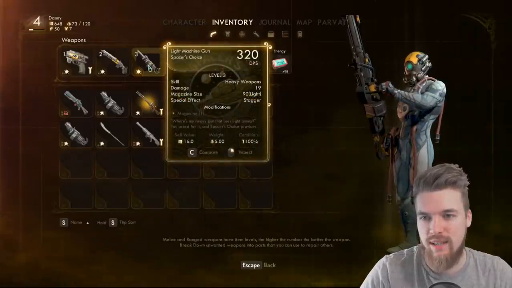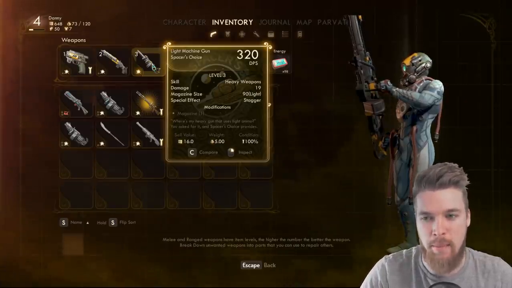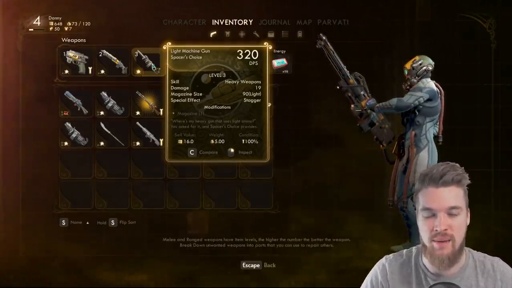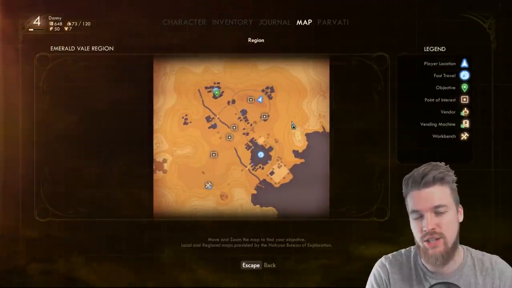This weapon is effectively a unique version of the light machine gun that does way more damage, and even if you're not using it, definitely give it to a follower because it's going to get you through the early stages of the game with ease. So where exactly do we get this unique weapon?